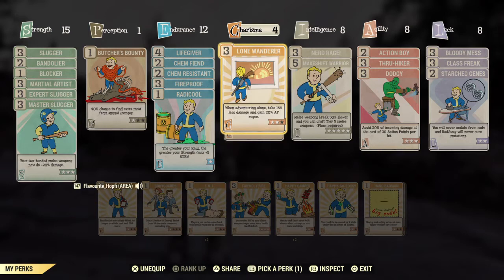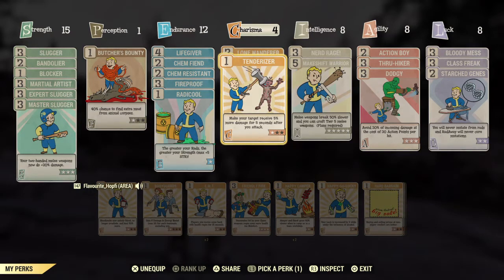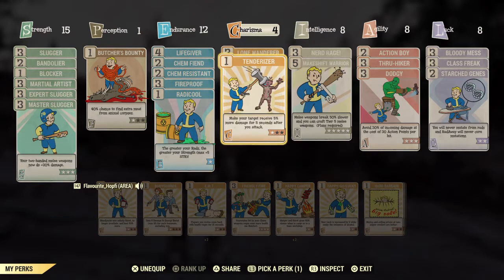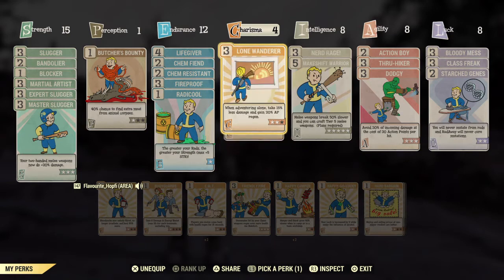Charisma here, yeah, you can use rank 4 of Lone Wanderer. I used Standardizer for a little bit more damage, which wasn't necessary, but I didn't really want to rank up Lone Wanderer simply because I didn't really need it. But a base of 4 charisma is never a bad choice. You could go down to 3 or something, but that's up to you. I chose 4 so I could later upgrade to Lone Wanderer 4.